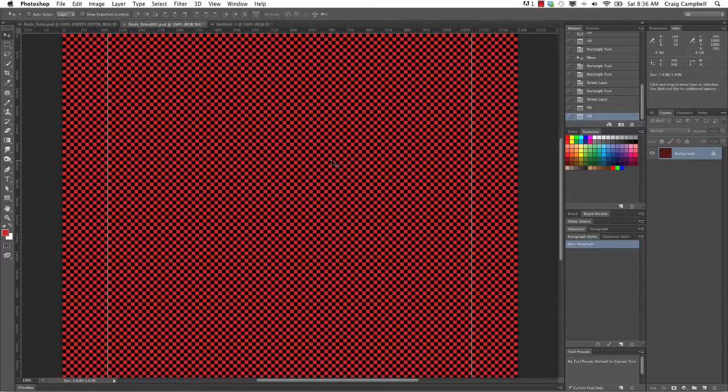Now, obviously, for most web designs, you're going to use a much more subtle pattern than this. And you need to keep in mind that when you're creating patterns, especially something with just a subtle background, you don't need much contrast. So if you're using white on black for a small pattern, it's really going to hurt the eyes, especially if it's a real intricate pattern. But if you use light gray on medium gray with just a little bit of contrast there, then it's going to be much more effective and much less painful on the eyes.